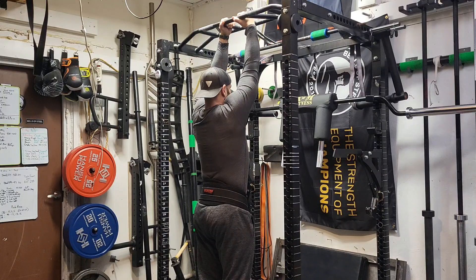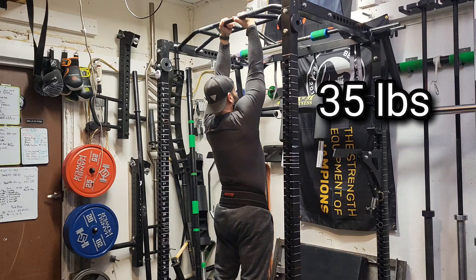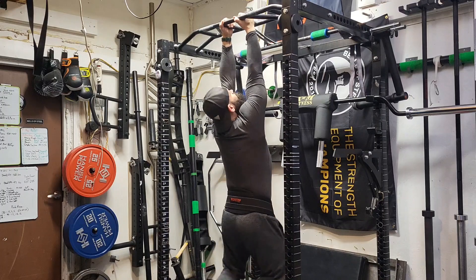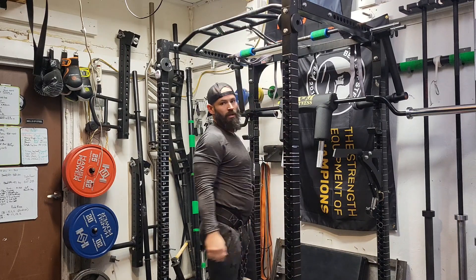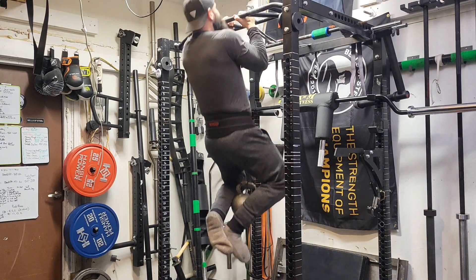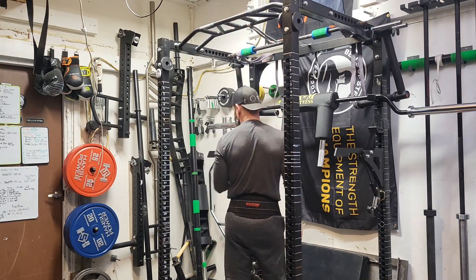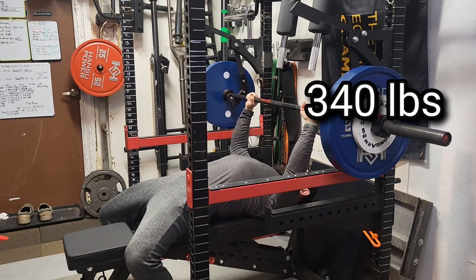Alright, welcome back to Building Dad Bod 2.0. Today is just an extra back volume day and some isometric holds for my pressing. Starting off with some McGill style pull-ups. I'm not pulling fully as explosively as I can right now. I'm still dealing with these forearm injuries, so not wanting to stress them, but just getting used to pulling reasonably quick doubles for weight. I'm easing back into it. I don't want to hurt myself but I want to get a feel for it again.